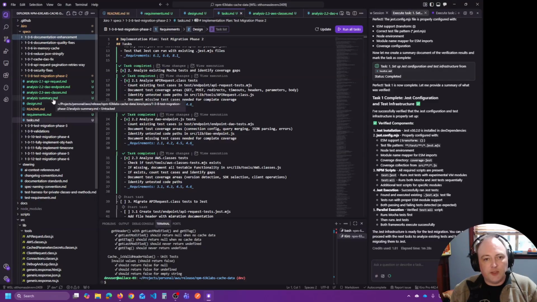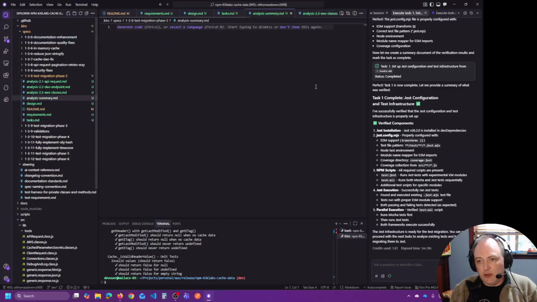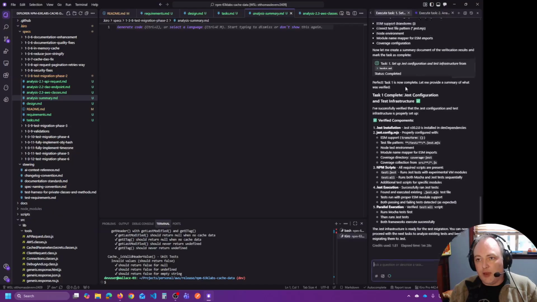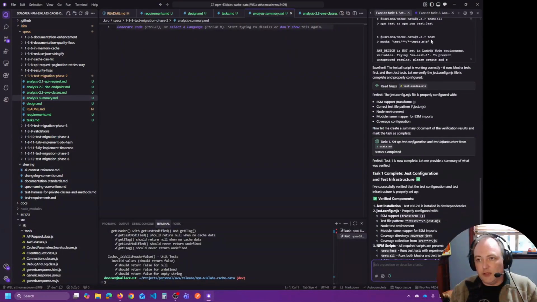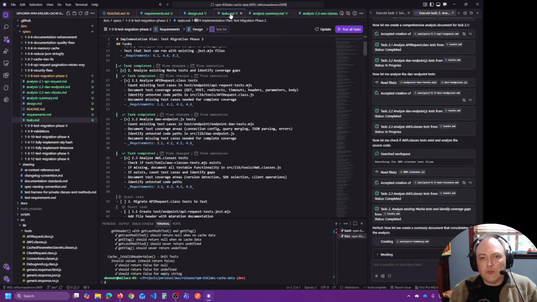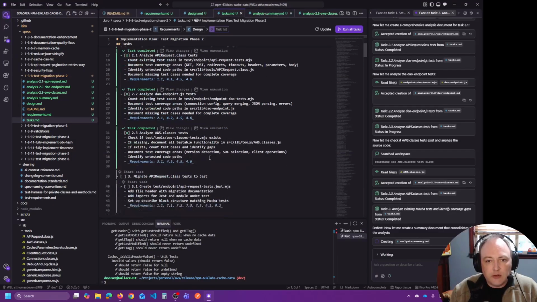So yeah, it's giving me a summary now of the analysis, which is great. So I could review everything, or I could just go review the analysis here, see where it is on task 2. Yeah, and you can always go back and review what it did on the tasks. I can look at this. It hasn't done anything for the summary yet, so I'll just close that. It looks like I completed everything for task 2.